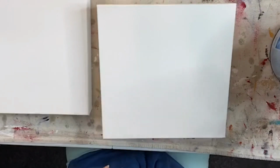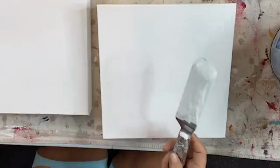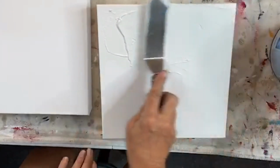So I'm gonna just go into my Venetian plaster. Don't forget, Lowe's Venetian plaster is what I'm using. They only sell it by the gallon, and it's like $50 for the gallon, but it lasts forever. It does a lot of art. So I just load my palette knife, and I am going to just spread.